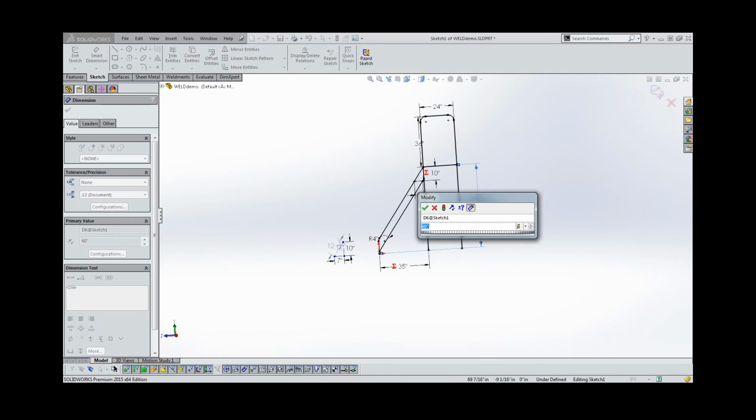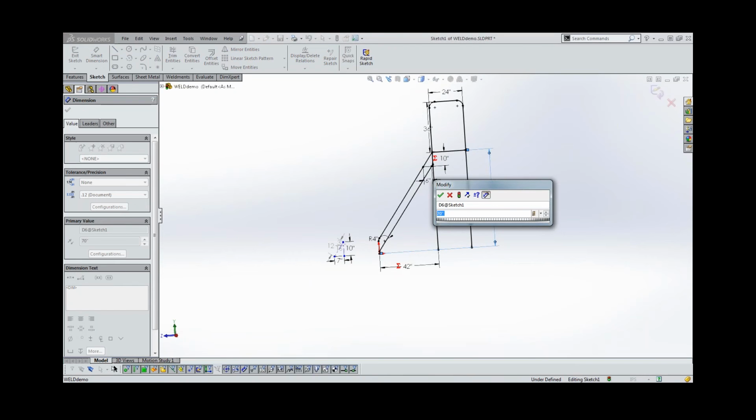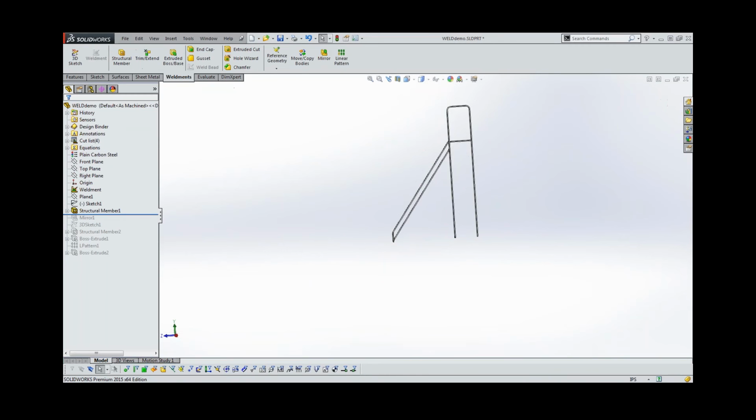Part of that is we want to keep our slope going. So if we come in here and we make this bigger, we gain some steps here. So let's make sure this is big enough that when we get to it, we'll really know we've changed things. So we'll click OK and exit our sketch. So we've got a really tall stair now, and now we've got our structural members in here.